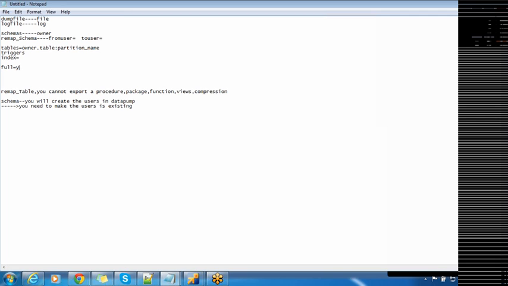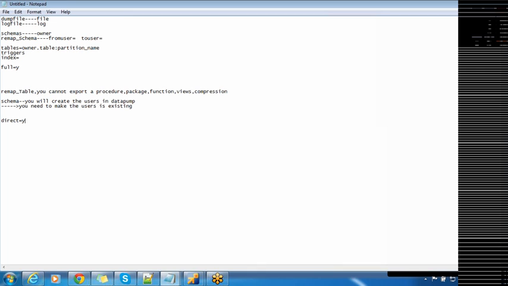The other thing is, if you want to make export and import faster, there's an option called direct equal to Y. By default, whenever you're doing an export with data pump, it goes for a direct path read. That means it bypasses the SGA. That means it will not check the consistent information.